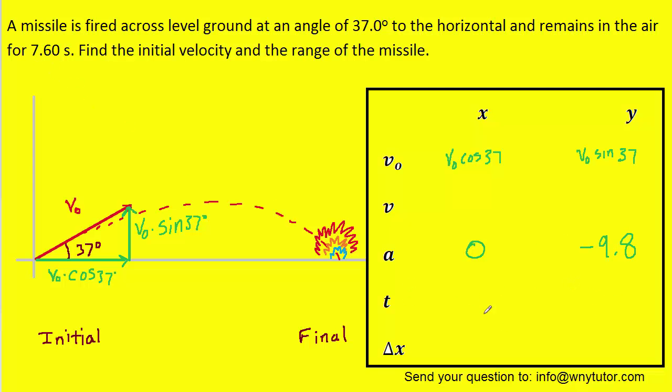The time was stated in the question as 7.6 seconds. You're allowed to plug that in for both the x and the y direction. Those times will always be the same. And then the displacement in the x direction is actually not known. We don't know how far horizontally the projectile travels, but the displacement in the y direction is absolutely known, because notice that initially the object starts at ground level, and then finally it's back to ground level, so its overall vertical, or y displacement, is indeed zero.